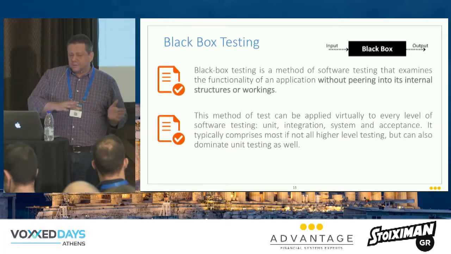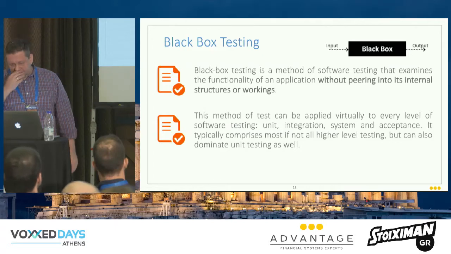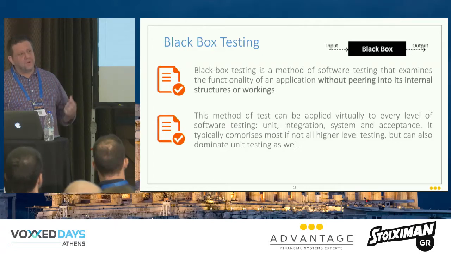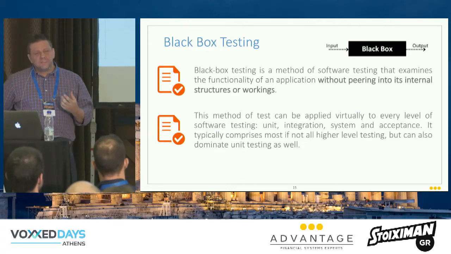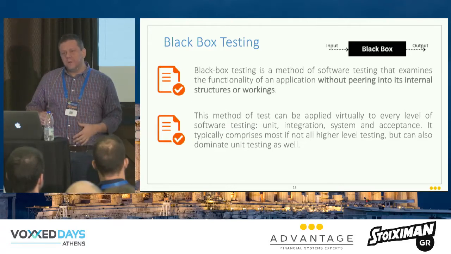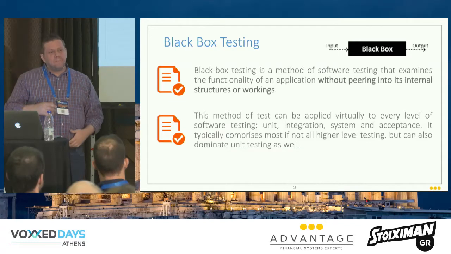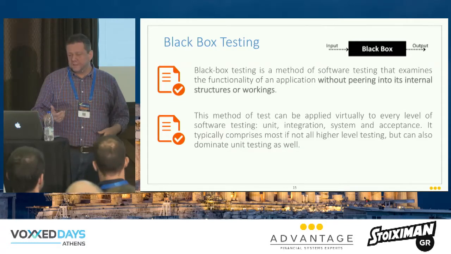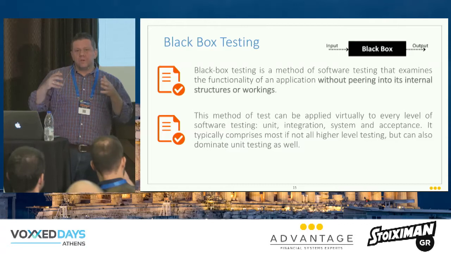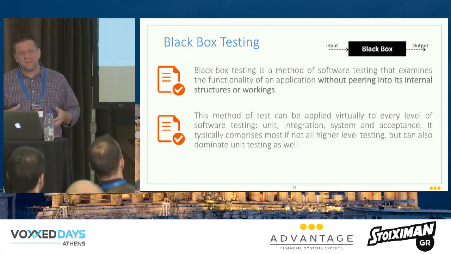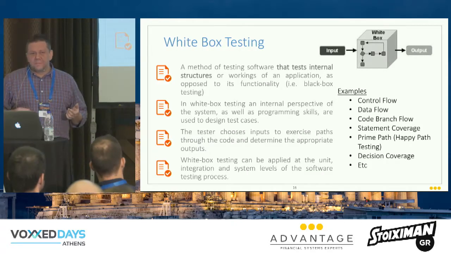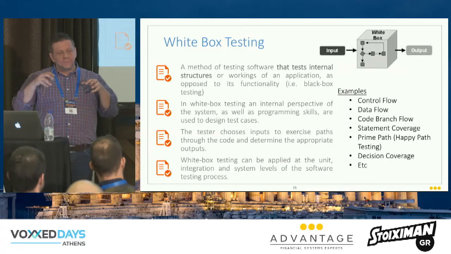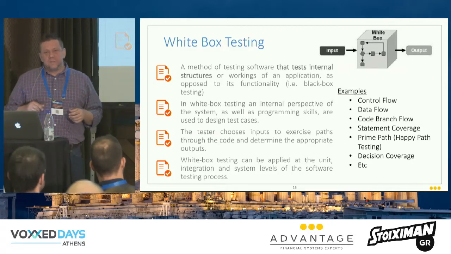So let me review the testing landscape for a couple of minutes. Of course, we know about black box testing. This is all about testing some functionality of a system, of a module, by providing some input data and measuring if the output is the expected output, without caring about the internal implementation. It's a very common method of functionality testing, whereas in white box testing, the opposite happens. You have to open up the black box and actually test the internals of some implementation.